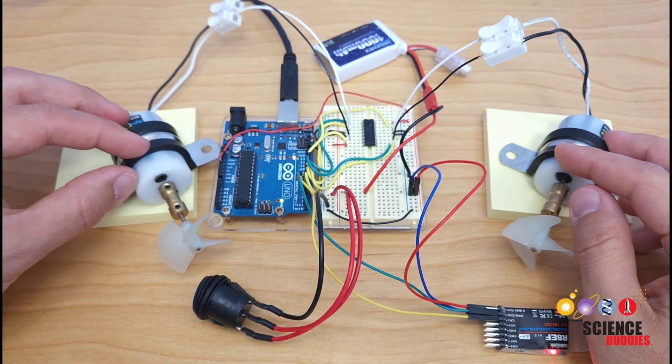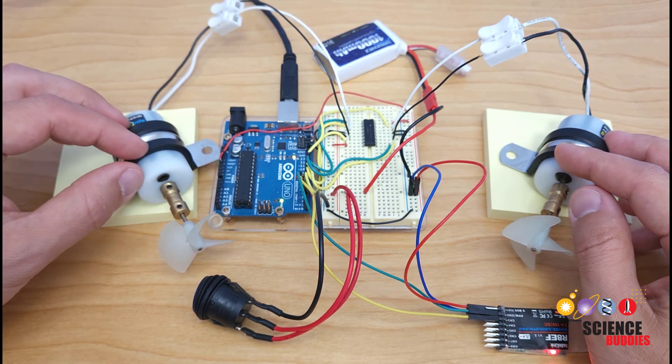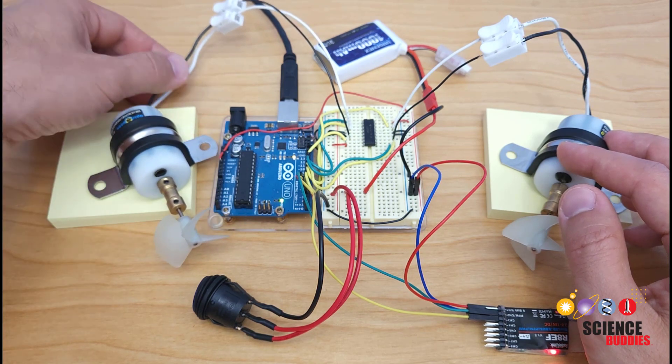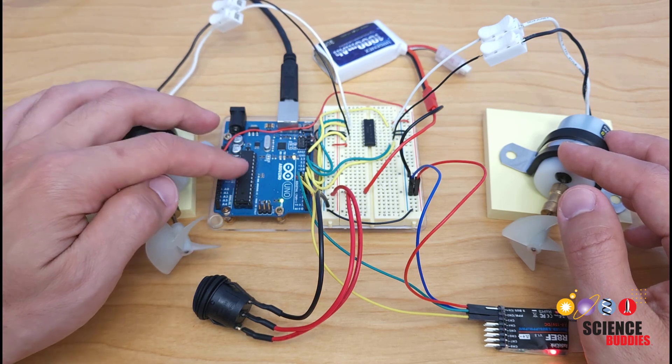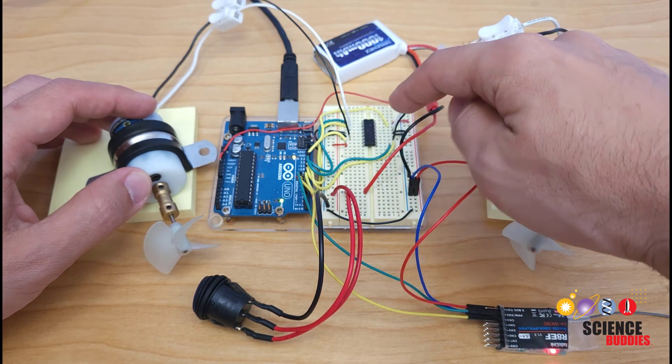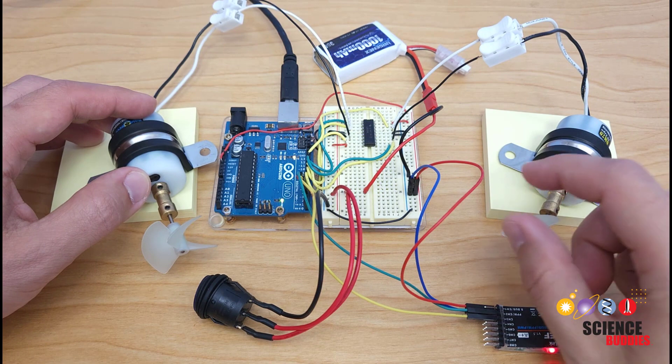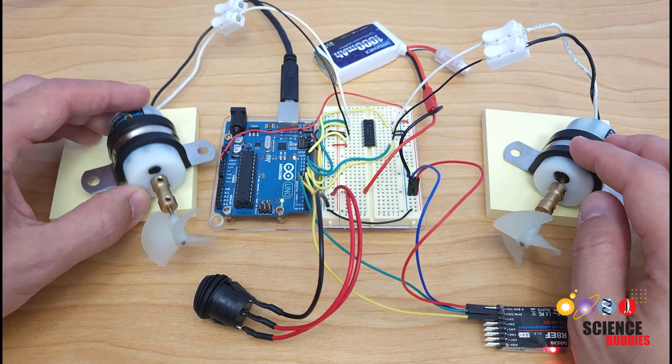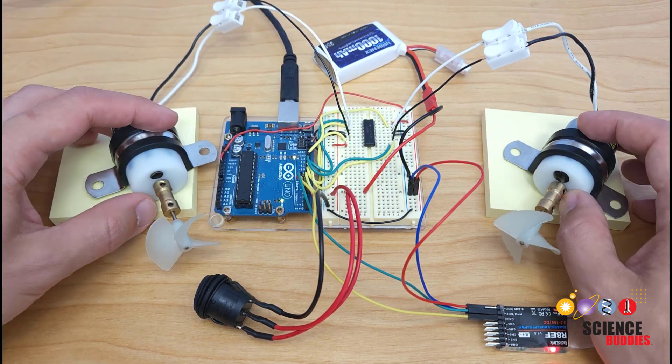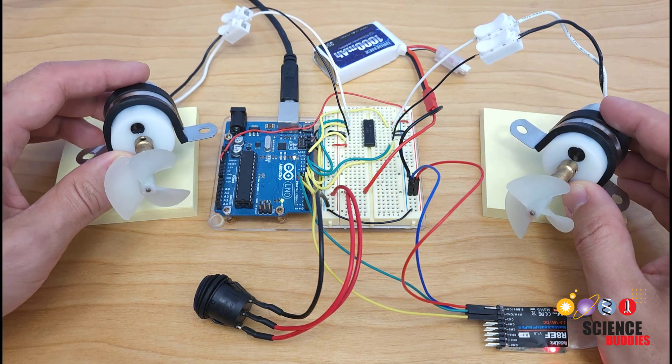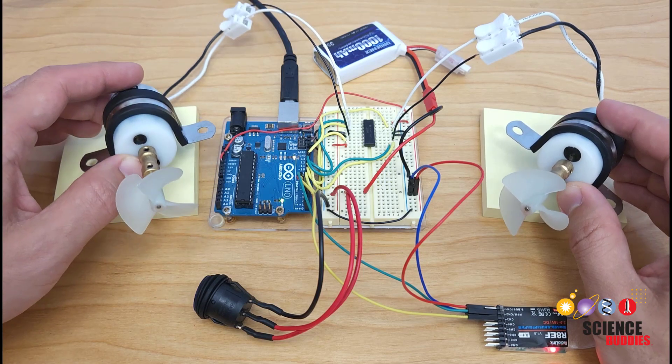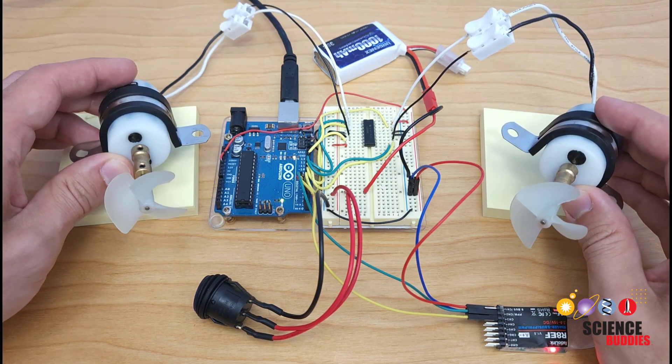Note that I am using brushed DC motors. You will also find brushless thrusters if you look online. So if you want to use the code and the circuit from this project, you need to search for brushed motors, which only have two wires, and they're very easy to control with the Arduino using a chip called an H-bridge. So I'm not going to go over how the H-bridge works in this video. We have a separate video in our Arduino tutorial series, which, again, you can find linked in the description of this video. But what that H-bridge allows you to do is use the Arduino to control the speed and direction of both of these motors. So I can make each one independently spin either in forward or in reverse, and I can control its speed. And that is what is going to allow me to steer the boat.